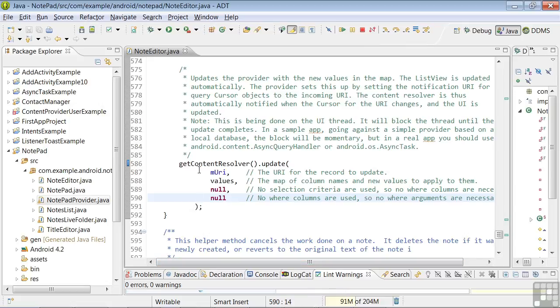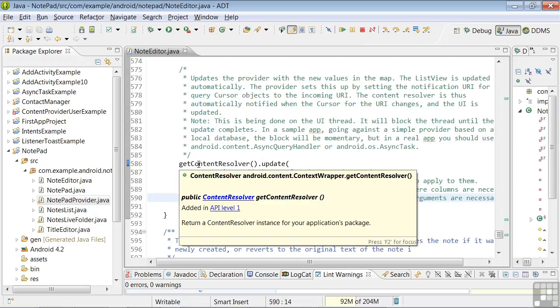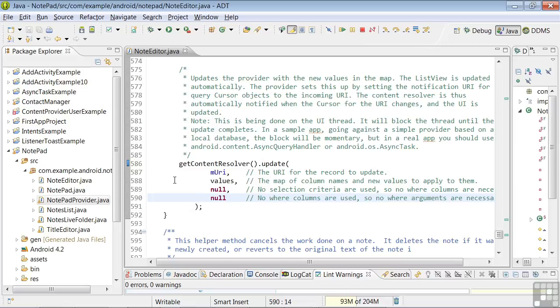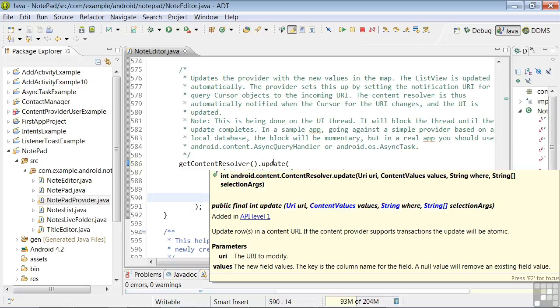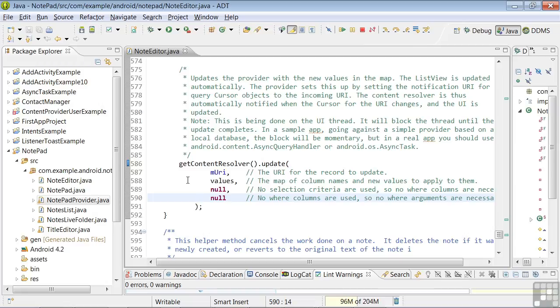It's a sequence involving 2 methods. The first is the getContentResolver method that returns a content resolver instance for your application's package. The second is the update method in the content resolver, and it uses 4 parameters. The first is a URI indicating the record to update.